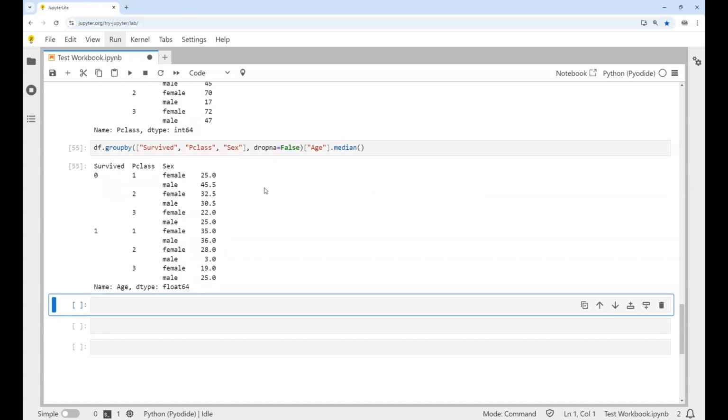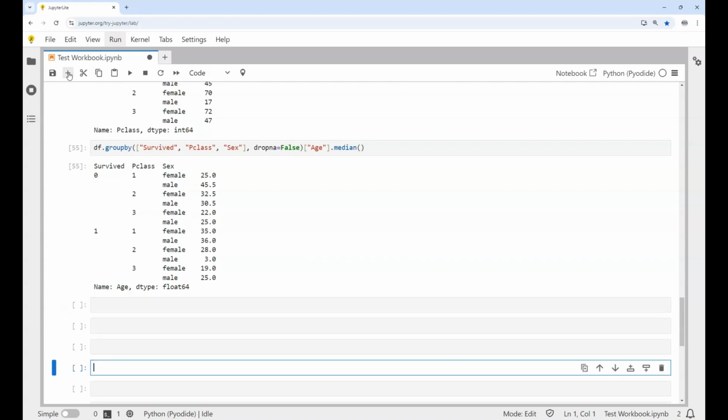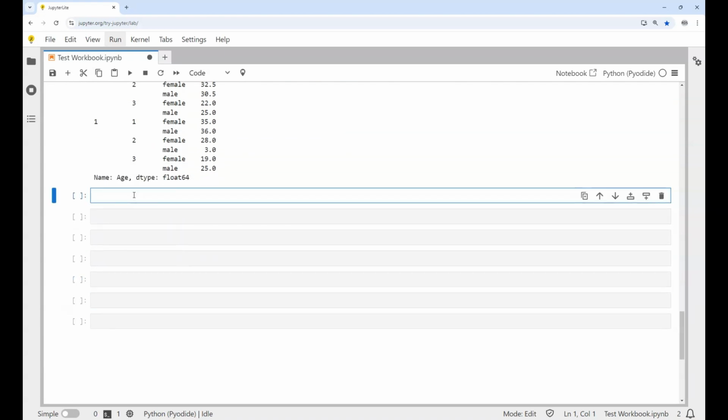So, using value counts and using the group by function are two great functions to summarize your data into nice summary tables. But let's say instead we wanted to look at some summary statistics in a bar chart format. Because at the end of the day, charts in general are a little bit easier for the audience to read, and as the saying goes, pictures are worth 1,000 words. So we can just use what we learned here and put this into a bar chart.